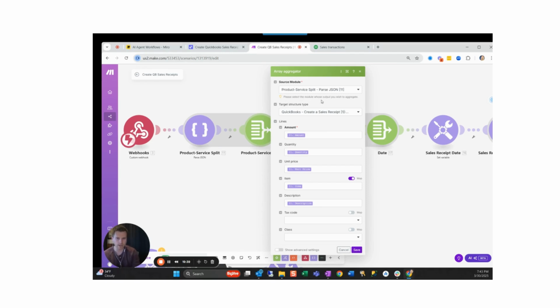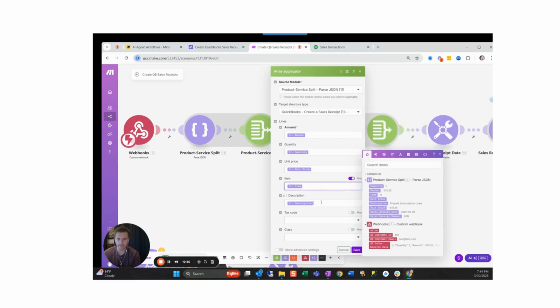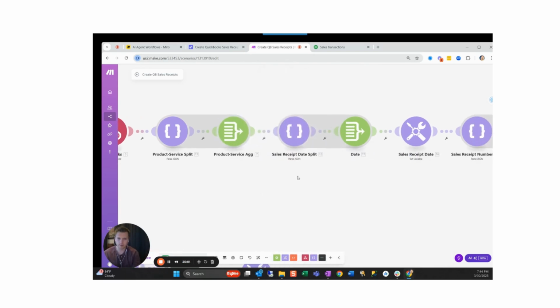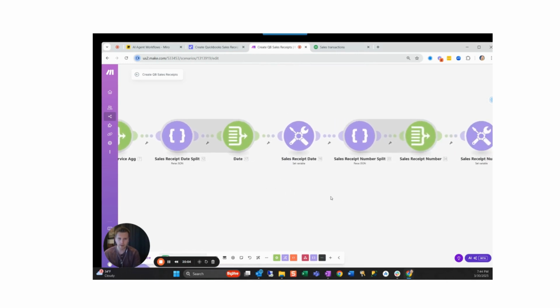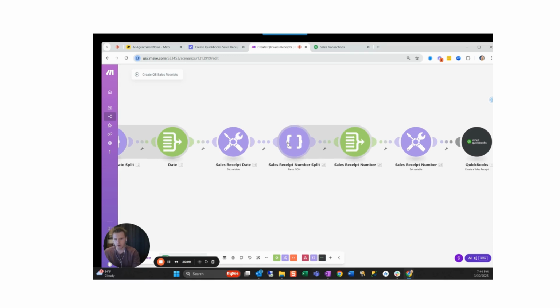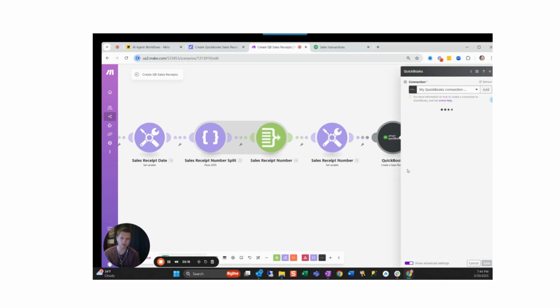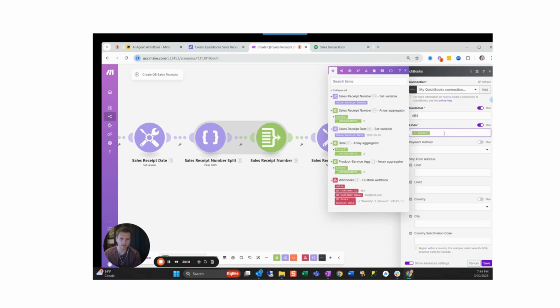You basically just go in and you select it, and you can select create a sales receipt for your type. And then all you're doing is mapping all of the different quantities that you have here. Very easy. They make it super easy to do this. So as long as you can get the format into make.com, you can just go in and select the values that you want to bring them together and create a sales receipt. So we do the same thing with the sales date, and we won't go through the details on some of these. We do the same thing with our sales receipt number. And then lastly, we come over here to our QuickBooks value and we pass that array that we had for the lines.